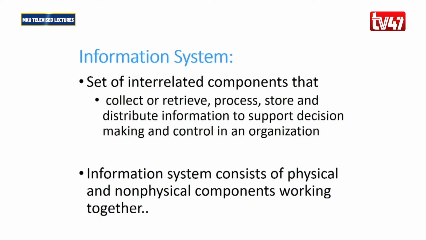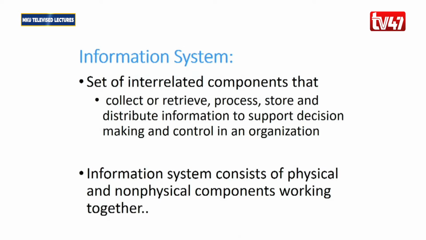components which are related or interrelated in nature. They collect or retrieve data from the environment, they process the data, they store the data, and distribute the information to support decision making and control within an organization. So we can clearly see that we are talking about a set of interrelated components which are physical and non-physical, because here we have human beings, software, data, networks, and so on. These physical and non-physical components work together to achieve a common goal within an organization.